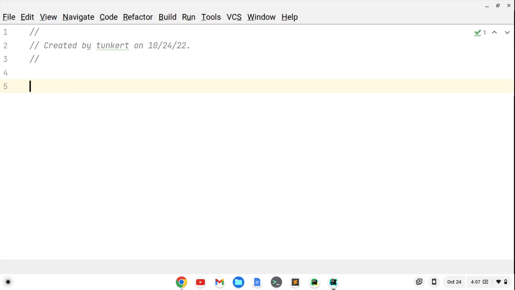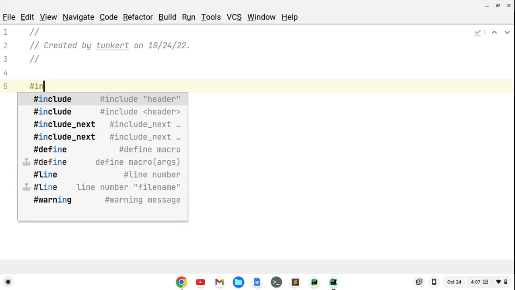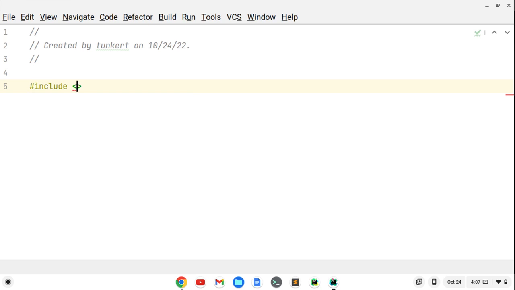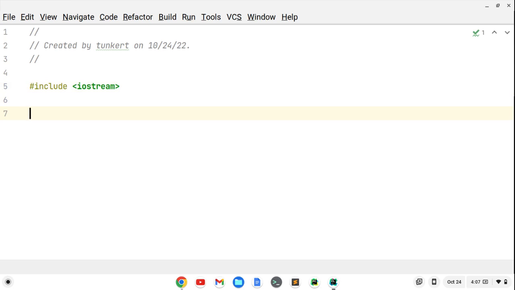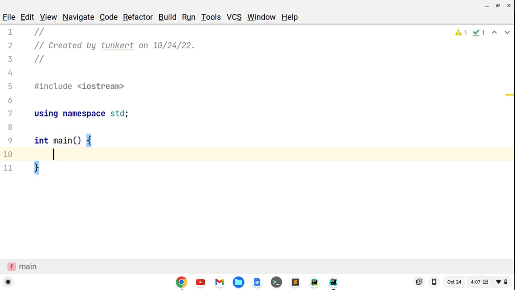Okay, so let's include our header files. We're going to need to include iostream. And just for ease of use, now this might not be good in production, but I'm going to say using namespace std, just so we can get that out of the way. We don't have to worry about typing std::cout, that kind of thing. Now I'm going to create our main function. I'm going to type int main, and at the end of our main function, we will return 0.